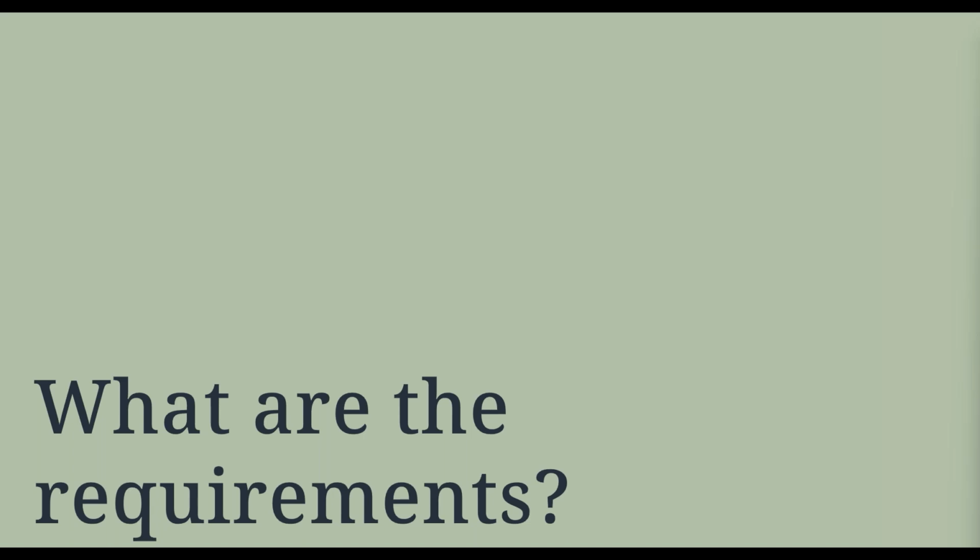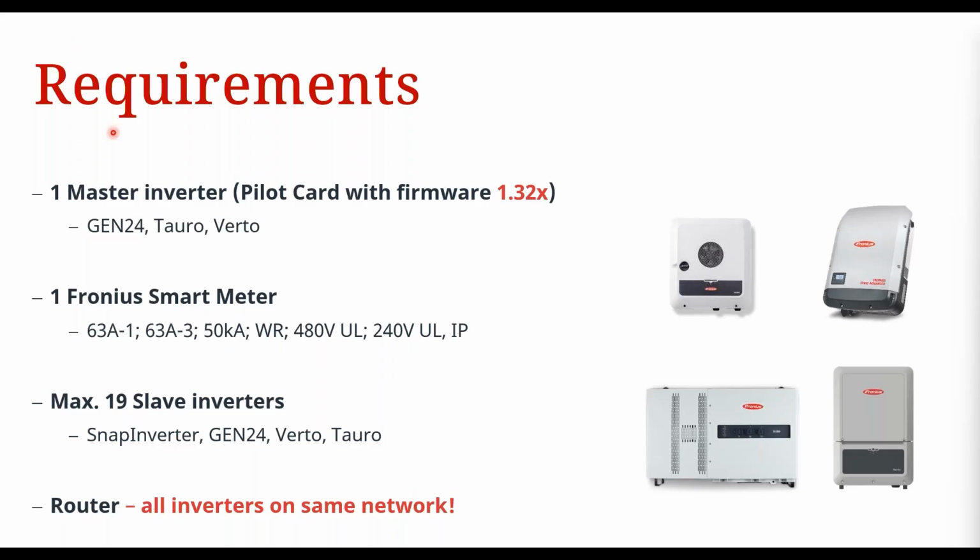So what are the requirements? Let's go through that. First off, we need a master inverter. That master inverter has to have a Pilot monitoring card. As I said, that's your Gen 24, Tauro, or the Verto when it comes out. And that monitoring card needs to have firmware of at least 1.32 on it. So 1.32 or above, any firmware above that, okay? So that's your master inverter.